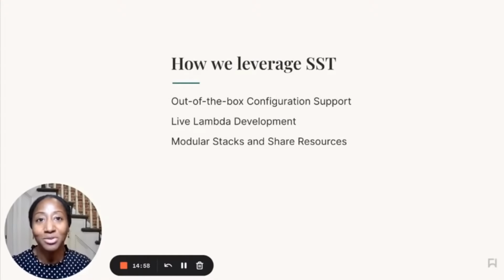The third way in which SST supports our environments is through giving us the flexibility to create very modular stacks that allow us to define and reuse any shared resources. As I mentioned, with our testing integration environments, there are some shared resources with the VPC and its database cluster that each of our environments need to reference within their stacks.